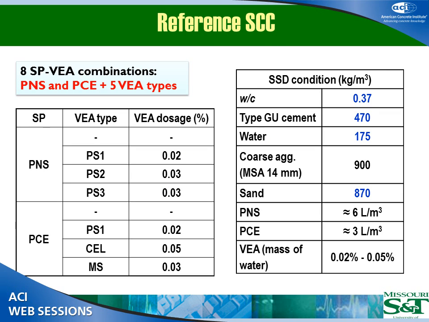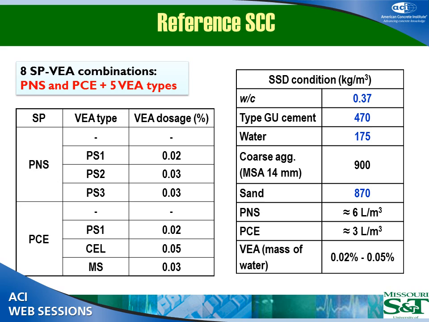So for each of these, we looked at them at a very, very low concentration. These are percentages of the mass of cement. So 0.02% would be equivalent to 200 parts per million, which is very, very low if you are trying to promote segregation resistance, for example. And the reason we are using them is not so much to promote stability, but to promote robustness. The mixture that we are using already is very, very stable.